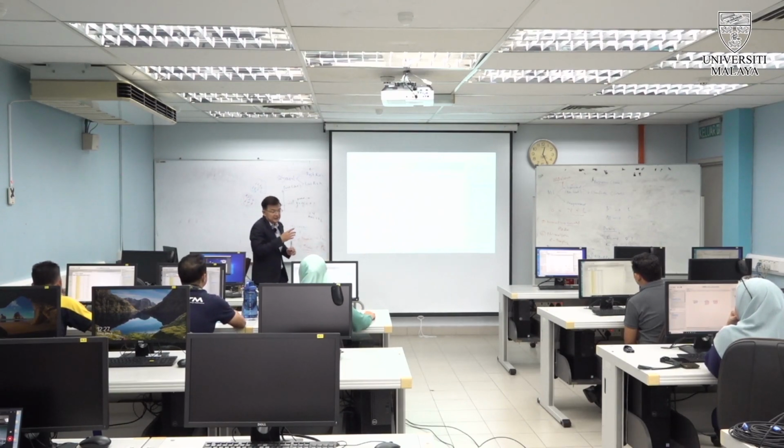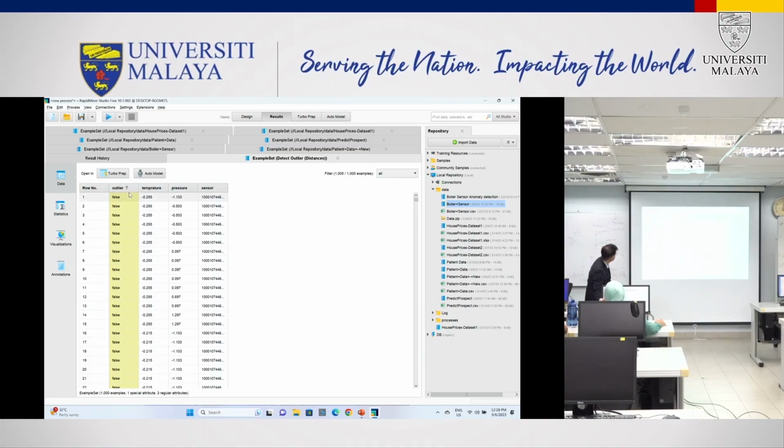Okay, tengok dia ada satu column outlier is false. So kalau you scroll down, okay, atau you click on outlier, klik 2 kali, dia akan nampak yang ada outlier akan sorted out. Ada nampak tak?